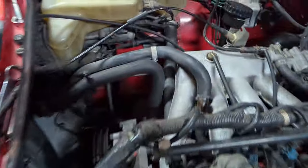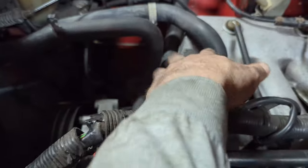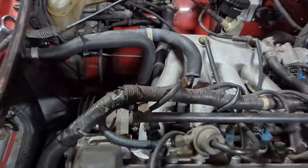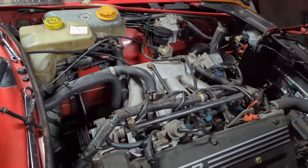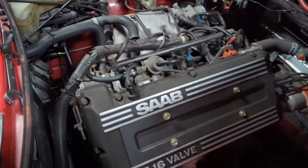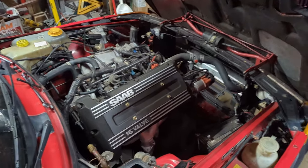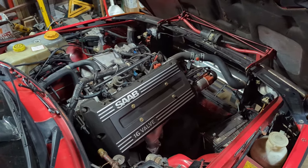Originally, all I wanted to do was drain a little coolant out so I could move these hoses out of the way to get the alternator out. Because these are heater hoses, they're kind of in the way, getting the alternator out of the hole. And it turned into a huge project. Now the radiator's out. The alternator's out. You know, it's a sob story. This is how it goes. The exhaust sounds great though.